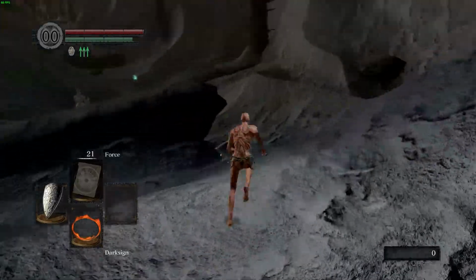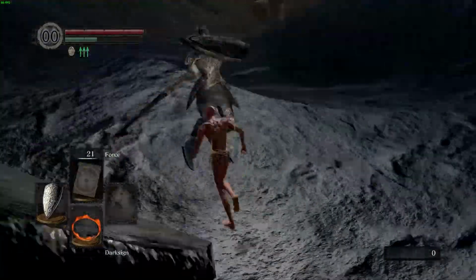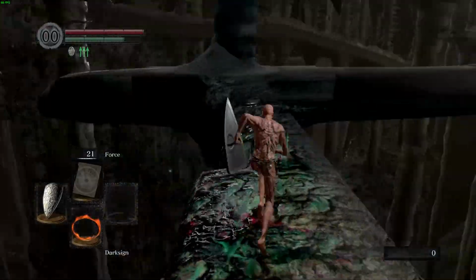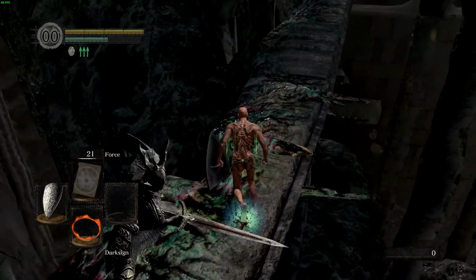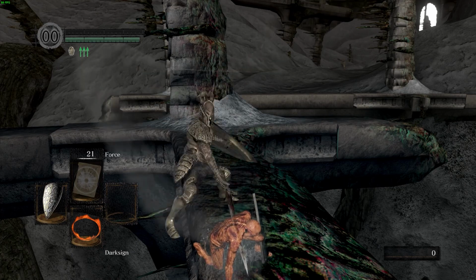I recommend staying close to these Black Knights and trying to roll through them. With their attacks, it's more likely you'll get caught lacking if you're farther away. For this Black Knight on the bridge, you can usually just run right past him, but one time I got caught with a sweep attack, so to be safe, just always roll through his attack.